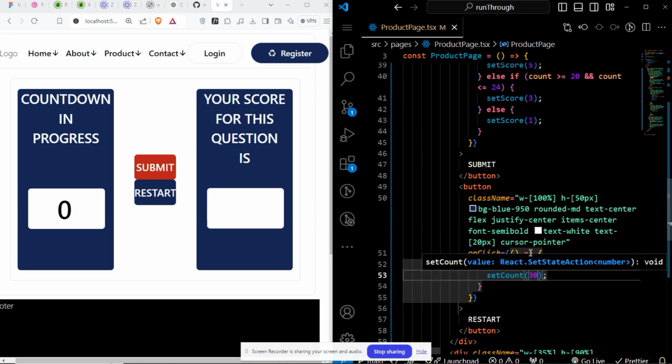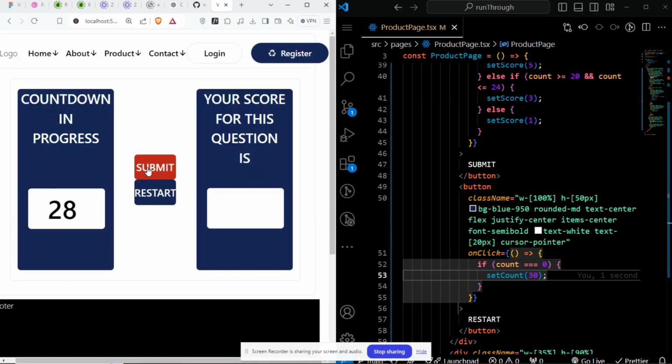So we save. Okay, so let's start the countdown. It does not work now because the condition says if count is strictly equal to 0, so we have to wait for it to get to 0 before we click on it. To submit the score, let's test.